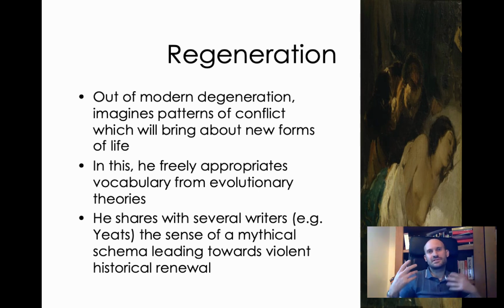When thinking about this cycle of violence, this cycle of opposition, which will create these violent moments of regeneration, of new forms of existence, he overlays myth. And indeed, we can see Lawrence, again, like other modernists, Yeats here would be the most obvious example, in his theories of cycles of history and certain metaphors he uses recurrently, like the tower, or the way he uses Byzantium as a mythic schema. Anyway, Lawrence shares with Yeats the sense that you can invent new myths, that you can use mythic schemas, update them to capture something of this historical volatility and this move towards violent historical renewal.